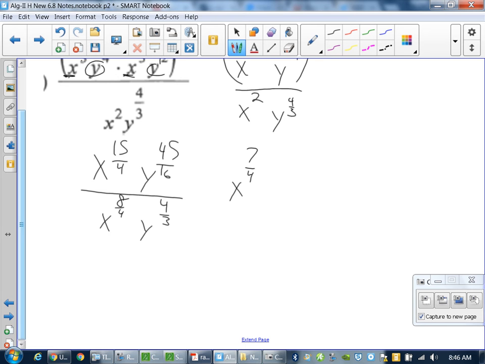And now we have to try to figure out what in the world to do with the 45/16 and the 4/3. Well, just think of it in number sense. 16 goes into 45 twice with more left over. 3 goes into 4 just once. So it's telling me that my numerator is bigger than the denominator. So in my calculator, I'm just going to type in 45/16 minus 4/3 and hit enter. And that'll give me a fraction. I think it's like something over, it's like 71 over something, I think.